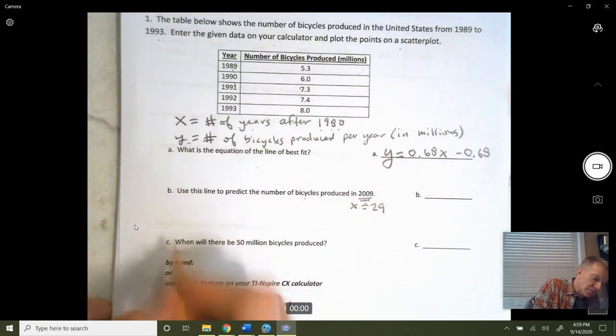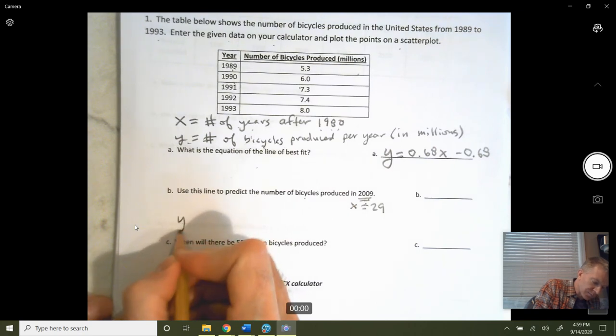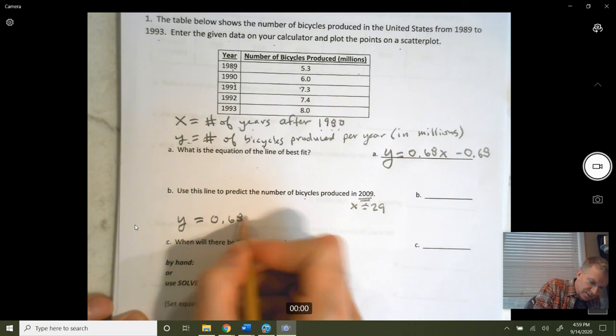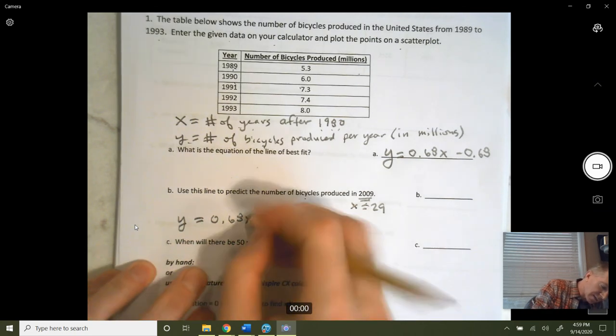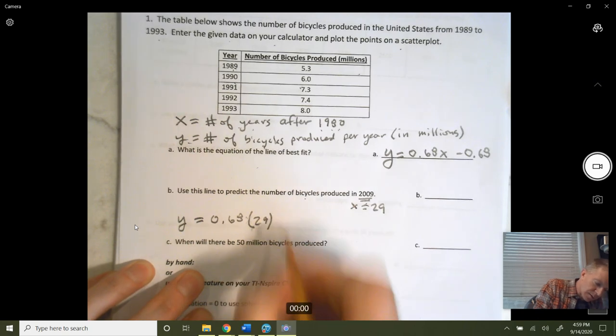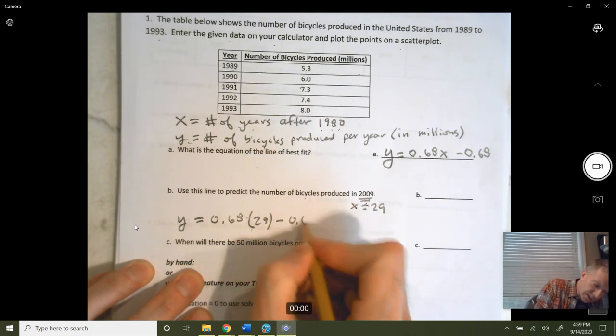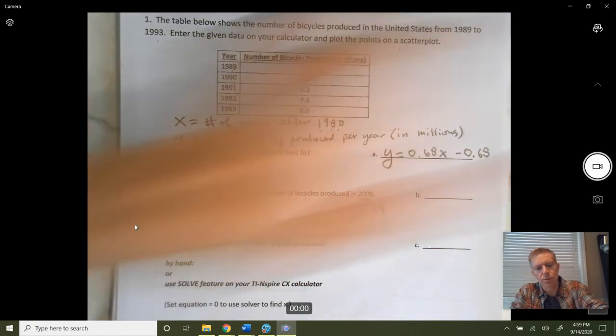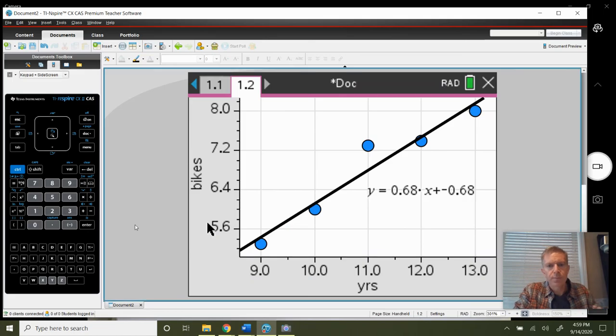Okay, so we're finding the y value, 0.68x, but let's plug in the x. So we're plugging in 29 for x, then minus 0.68. And you can plug that in on the calculator. I'll show you a couple ways to do that.